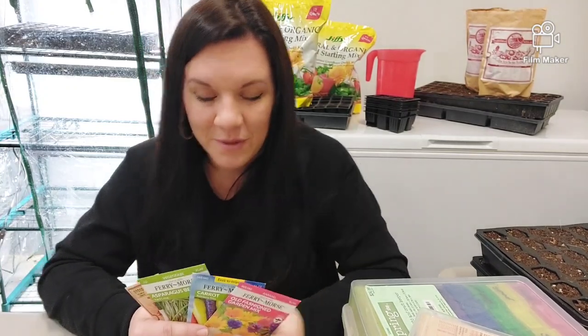So the next seed type that I want to talk about is the one that oftentimes gets confused with GMO, and that is hybrid seed. Sometimes it will say hybrid on the package. Most of the time, if you're buying a plant start, it will definitely say hybrid on it. Most of the time it will let you know, but it doesn't always. So hybrid seeds and hybrid plant starts are not the same as GMOs, in a nutshell, because I've already told you we can't buy GMO seeds as of right now, February 2023. There have not been any GMO seeds that I am personally aware of that have hit the stores and are available for you to buy. So what is hybrid?